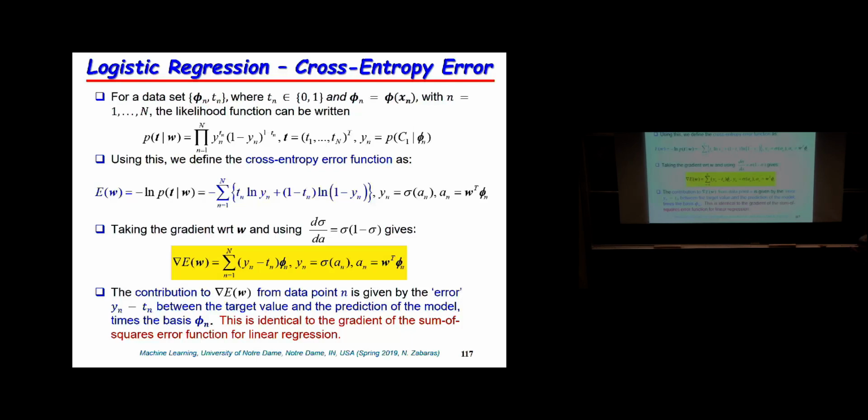You see all of the above? The chain rule. So derivative with respect to y, derivative of y with respect to a, and derivative of a with respect to w. So you get phi n, and then times yn minus tn. A wonderful formula, which is the formula we have by miracle seen coming in everywhere. Is this familiar? You remember this is the error weighted basically by the input, the transformed input point.